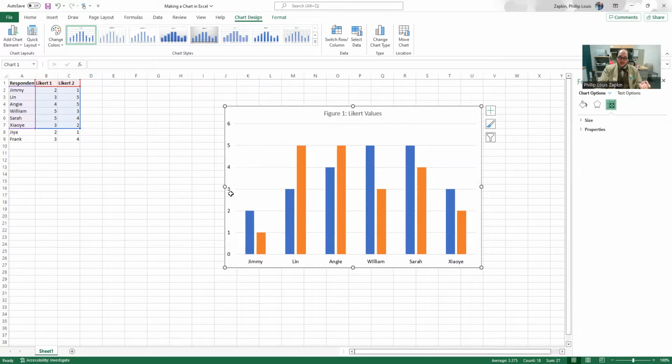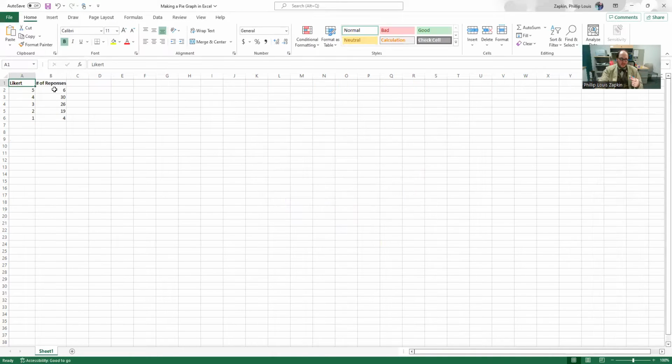Another thing that you may have, though, is something like this. You can set up your data in sort of the opposite way, where you have your primary value as numeric, or in this case, again, this is a Likert scale, so this could be agree, disagree, neutral, whatever it is, converted to numbers.